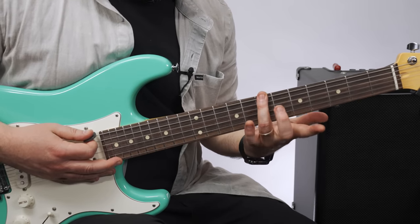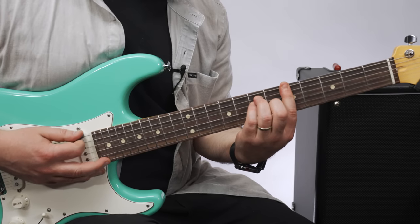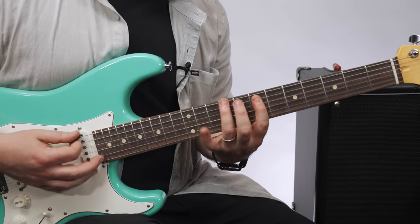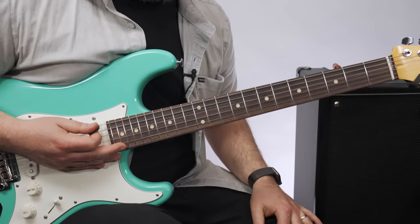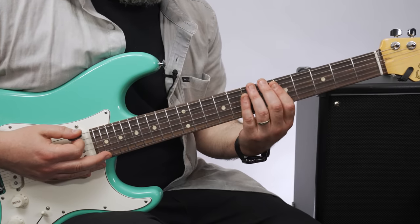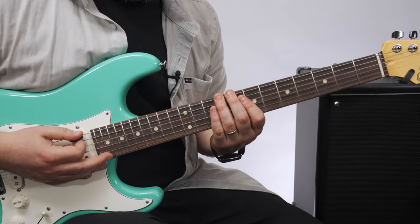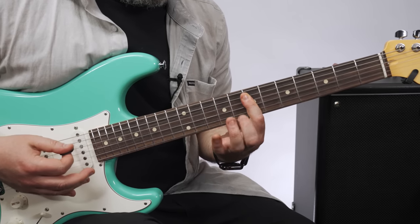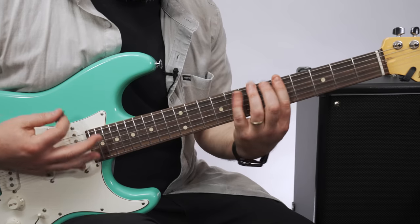And so if you have your ring finger on the seventh fret, think of it as A major. And you have this little A major pentatonic piece. And so it's basically 7 and 9, but you slide up with your ring finger on the E string. And then you go up this little box.